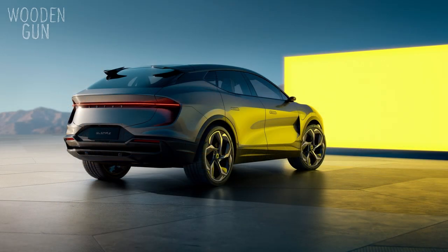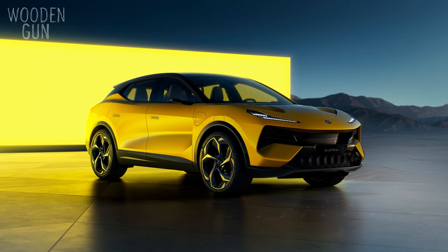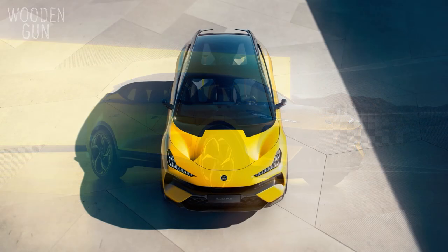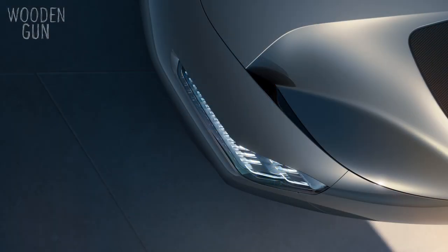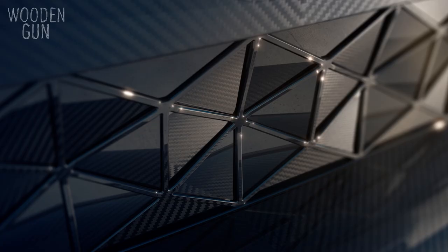Another interesting new development is having a procedural cloud model. I tested Vue and Ozone some years ago with mixed but slow results, but the potential of being able to build skies is very powerful. In testing it's very much in its infancy, but it has the potential of reducing our reliance on HDRIs in many cases.